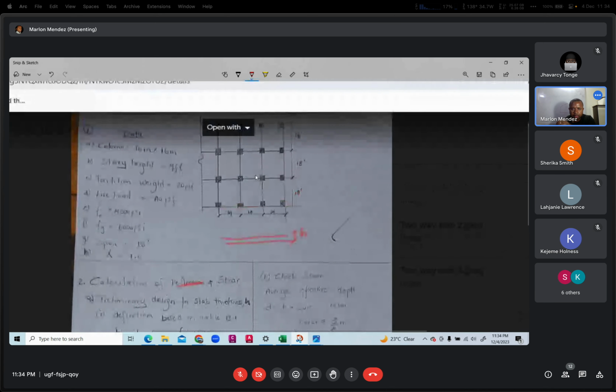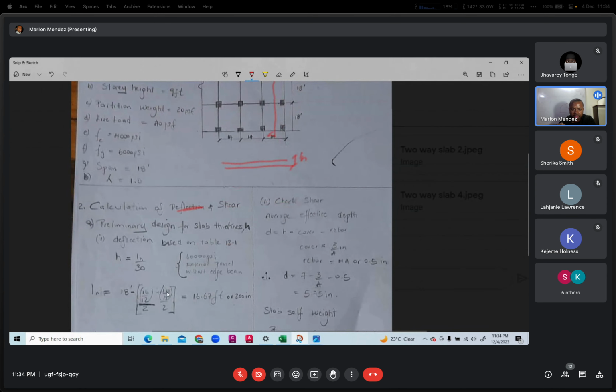In this case, because we were looking at it in this direction, the clear distance is found by cutting a cross section along here, right? And looking at the slab that way. Basically, that's what you're looking at. The clear distance is between here and here. The clear distance in terms of the column is between here and here. So that is why we made mention of clear distance.